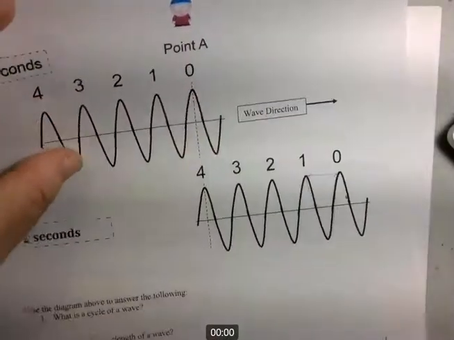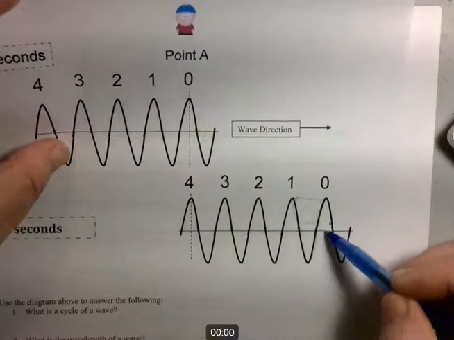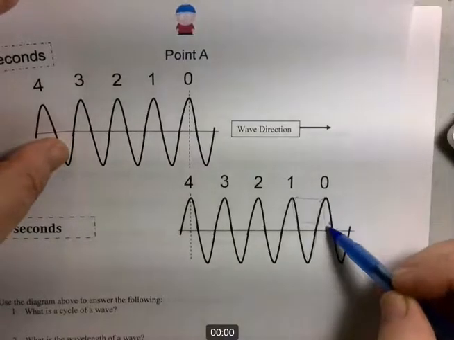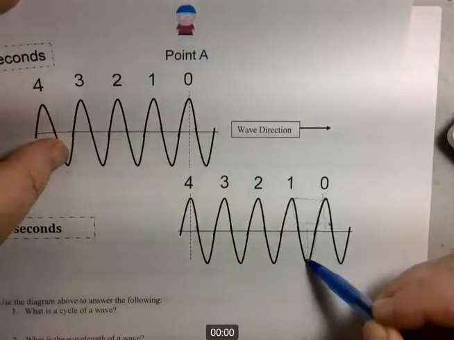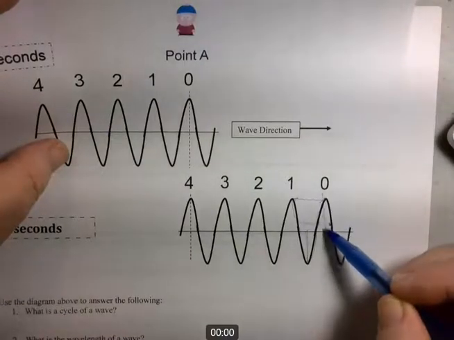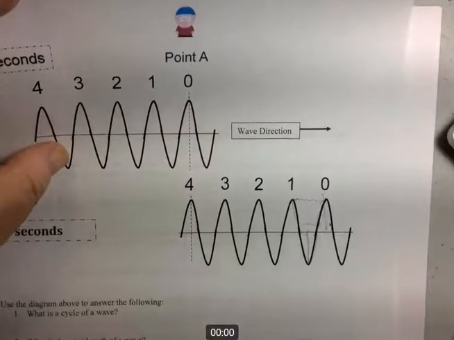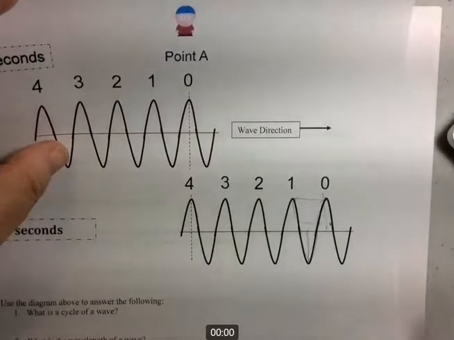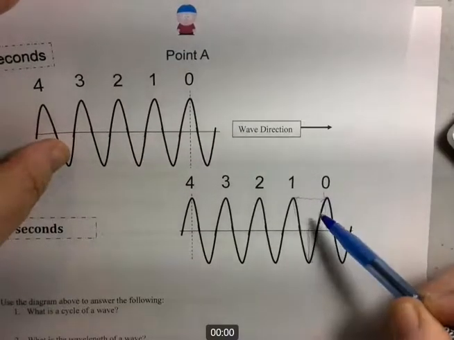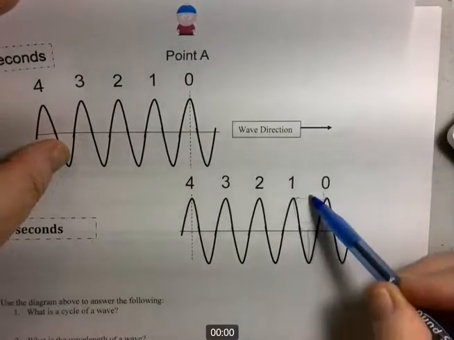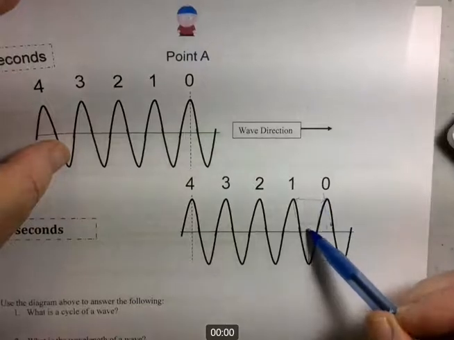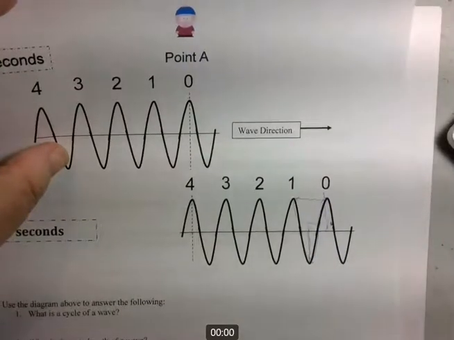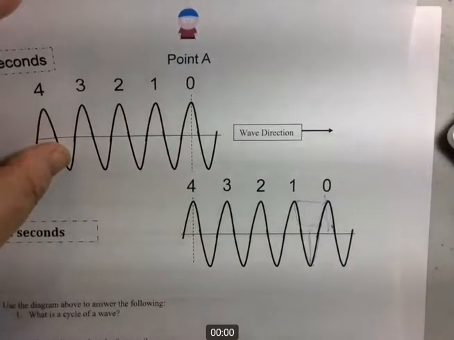All right, what is the amplitude? The amplitude is the height of the wave from the center line. So from here to the top is the amplitude. It would also be the same as from the center line to a trough. That's the same distance as from the center line to the crest. Okay, that's the amplitude. Don't make the mistake of thinking it's from a trough all the way up to a crest. It's not this distance. It is not this distance. It's from the center line up to here or from the center line down to here. That would be the amplitude. It's the height of the wave.